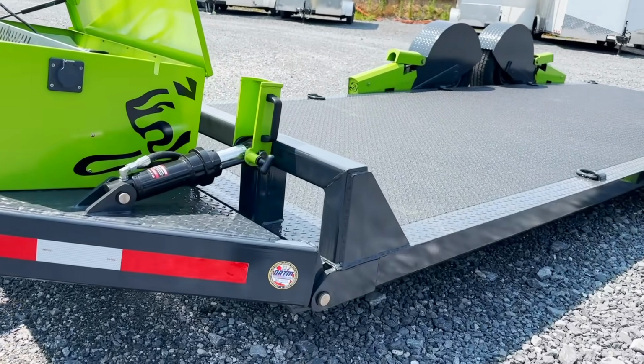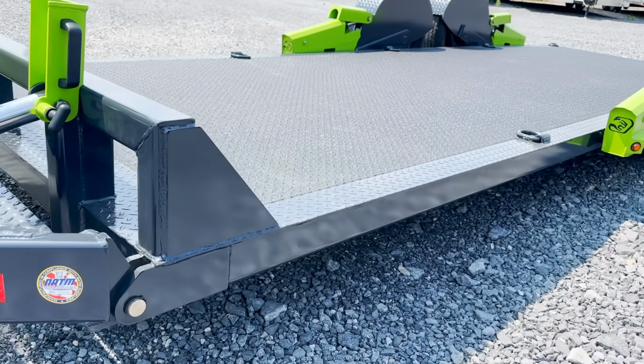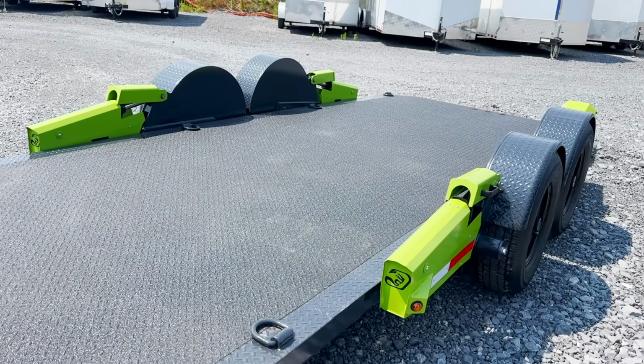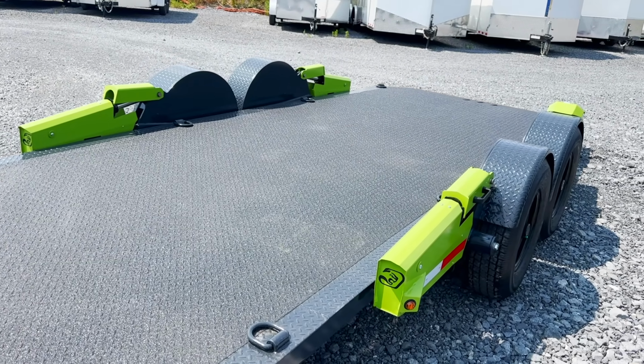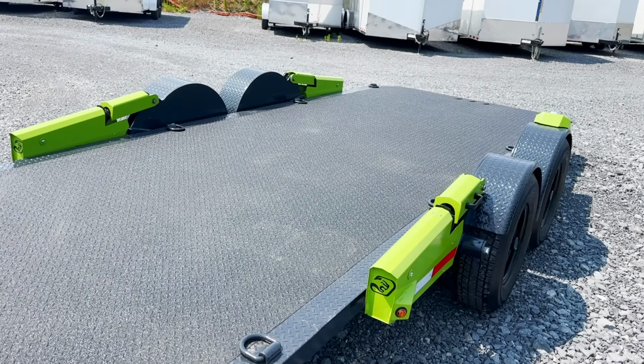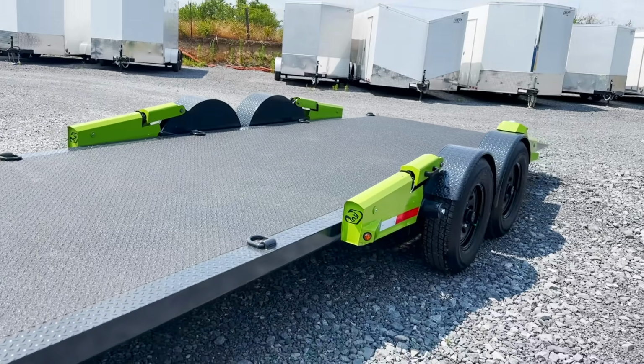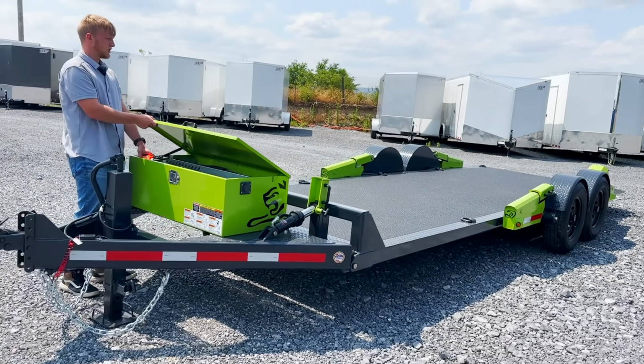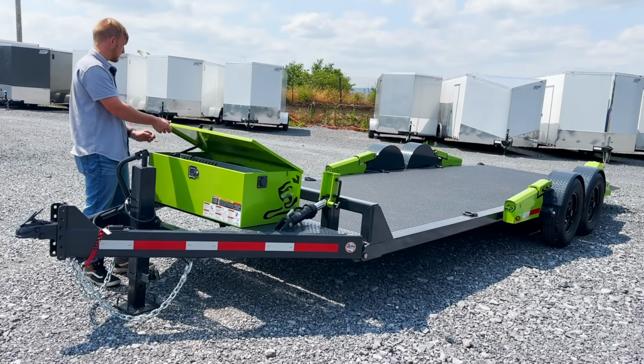Now notice those clips there will automatically fall into place as the trailer is transitioning into the upright position. So we're just gonna go ahead and run it up, let them fall into position, and then I hit down on the remote, and that allows it to sit back into more of a locked position as well.